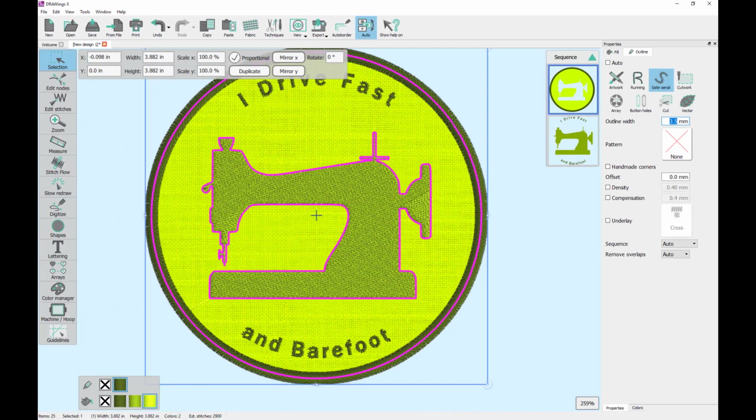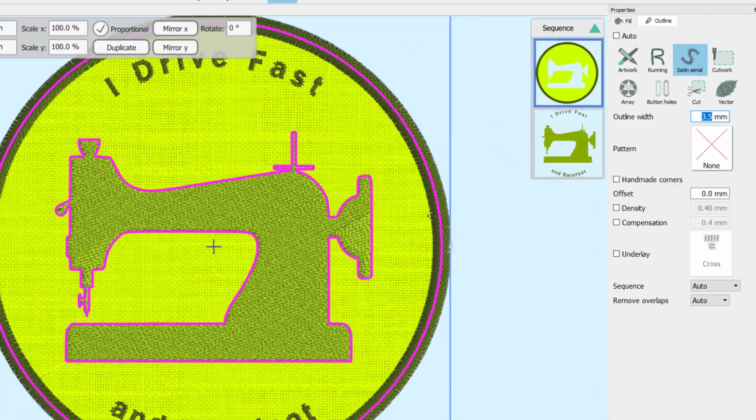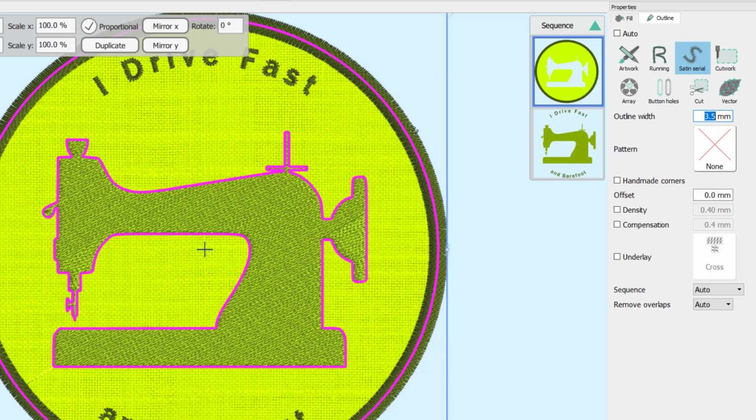And I click on that again, and you can see this pink circle. This is the actual cut line. So if I had this cut on my cutting machine, this is the outside of that particular design. Or this is where you would stop your embroidery machine, take your trimming scissors and trim close to the design.